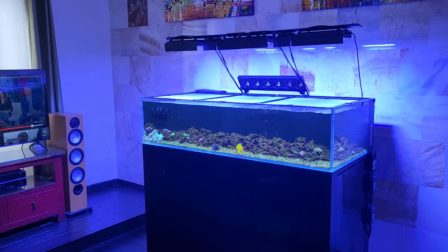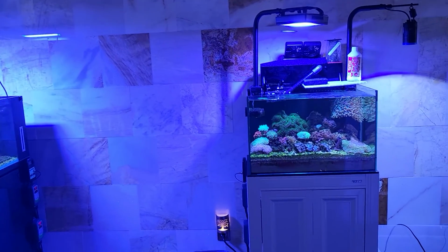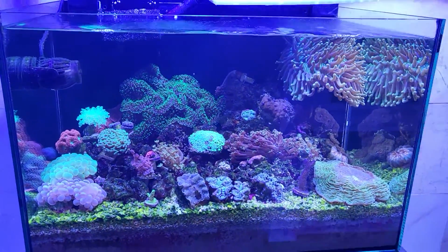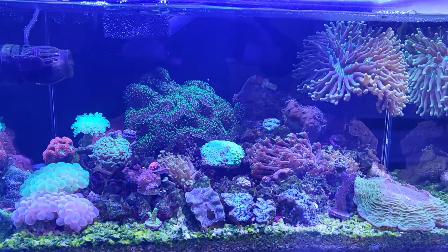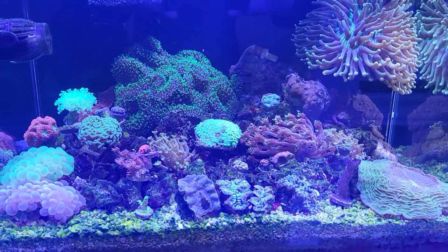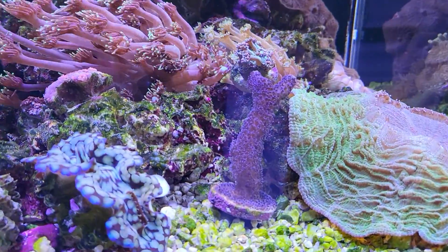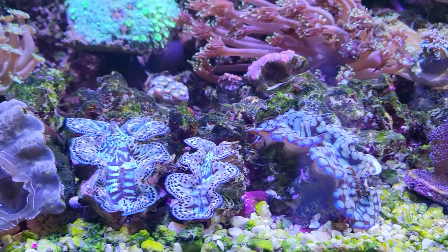So here we go. Here's the system, as well as the quarantine system. I'll just mention, check it out, see what it looks like today. Your fungi looking pretty crazy. Meat corals looking pretty good. Stylophoras are open. Clams are looking pretty good. Let's see, Stylophoras looking open, and clams are looking normal.